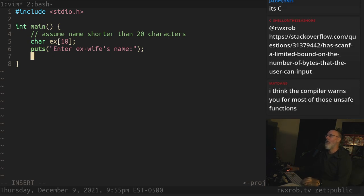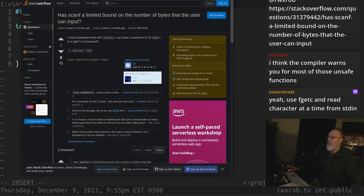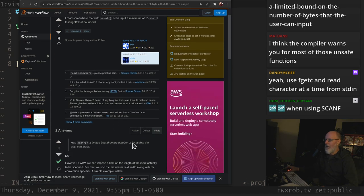Hey, seashell on the seashore, thank you. Let's cover that. I read somewhere that with scanf I can input a maximum of 15 characters, that it's bounded. It's not 15 characters. Why do you not test it out? Sorry for the language, but let's say RTFM. I haven't heard anything like that, plus it wouldn't make sense. Yeah, it's not bounded.